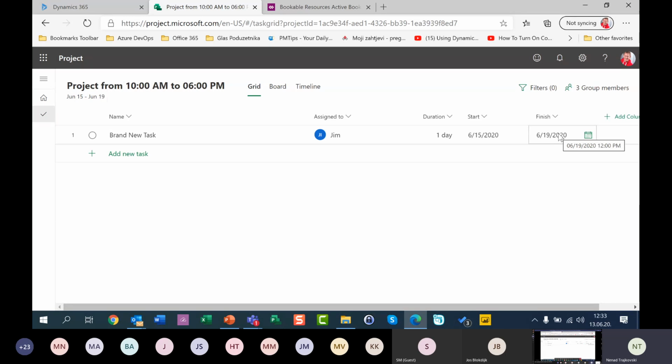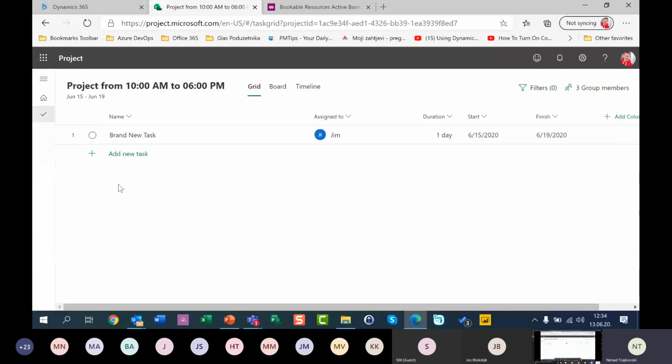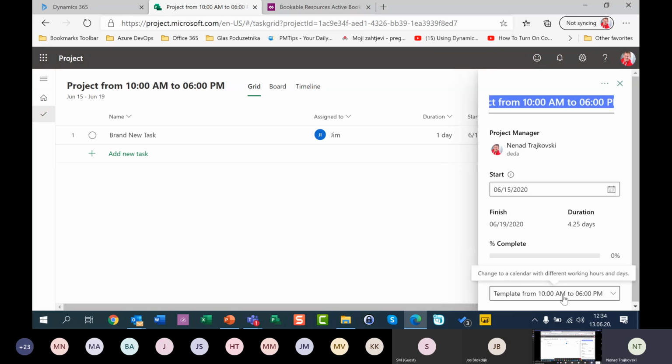So be aware of that, because if you made a mistake here and you create a very large and complex project, you are not going to be able to erase your resource and reassign him. So deassign and reassign, but it inherits these dates and this working time from this one, and this one is the template.